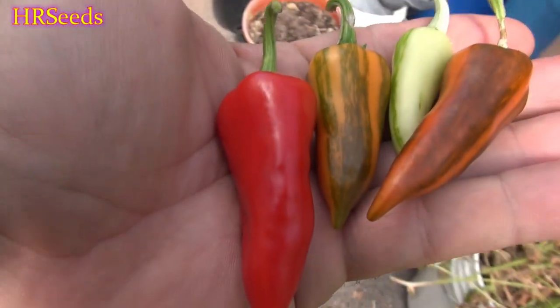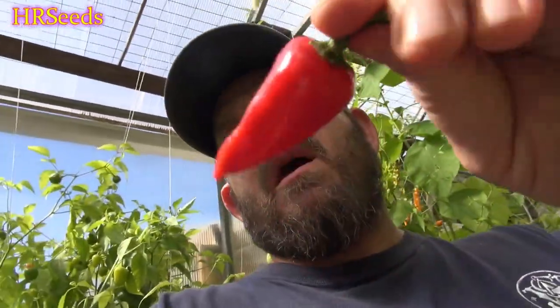Let's give it a go. We're doing another pod review on this pepper right here — a fully ripened fish pepper. Keep in mind when you grow your fish peppers, you are going to get pods that come out with really no variegation in them and they'll turn red. Sometimes they're a little bigger than normal. You don't want to mix those into the seeds of your regular variegated fish peppers, because a lot of times the majority of seeds from those pods will produce what I call red fish peppers.